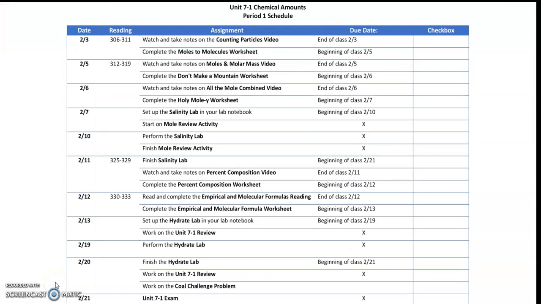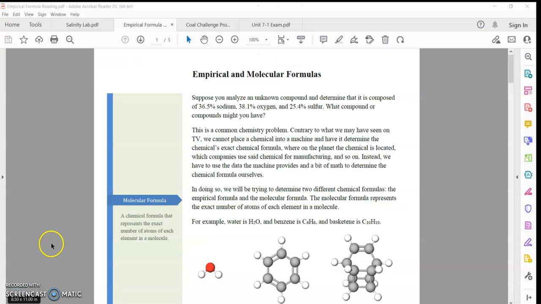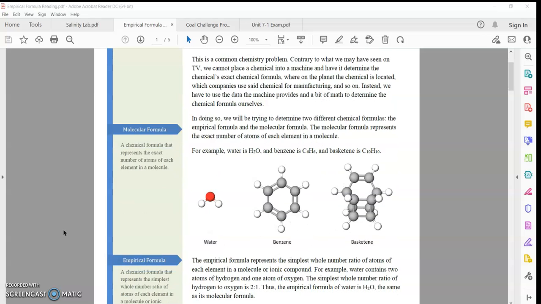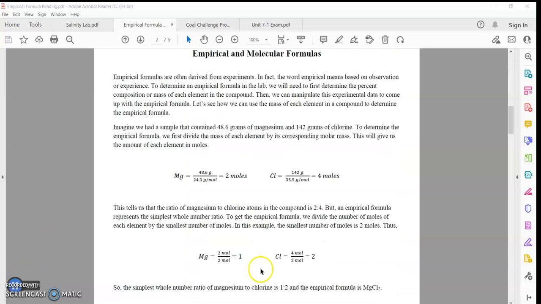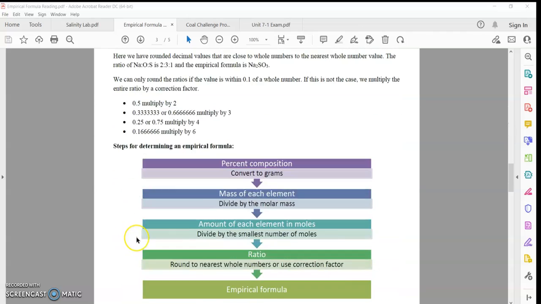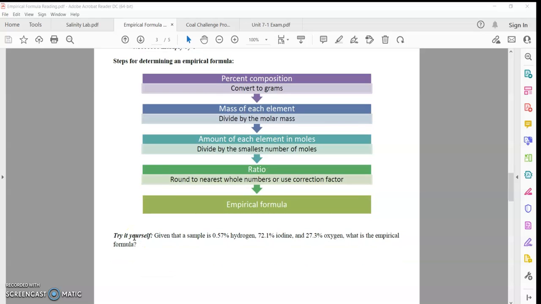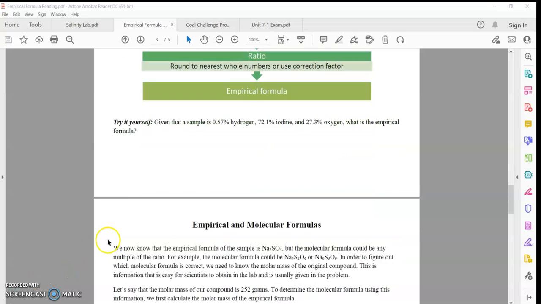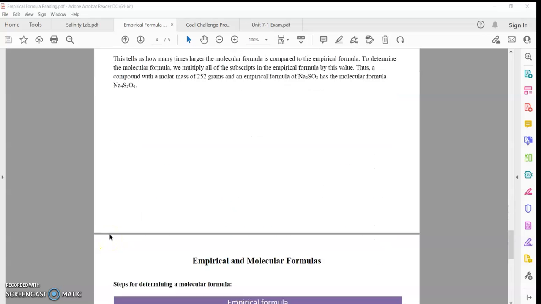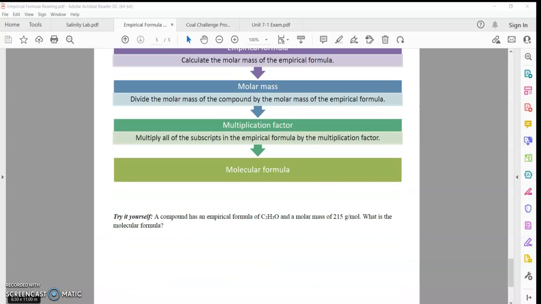The next resource is a reading. This document was created to supplement what is often a very small section in the textbook. The language is simplified and the concepts are broken down into smaller components. To demonstrate the empirical formula calculation, background information is supplied, each step of the calculation is shown individually, and a flowchart is provided to summarize the steps. The section ends with a try-it-yourself problem. This is repeated for the section on molecular formulas: background information, sample calculations, flowchart, and test-yourself question.